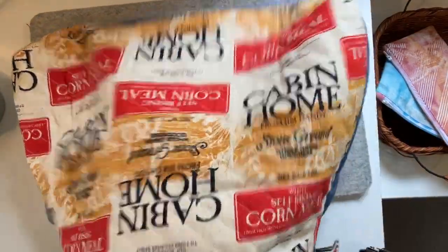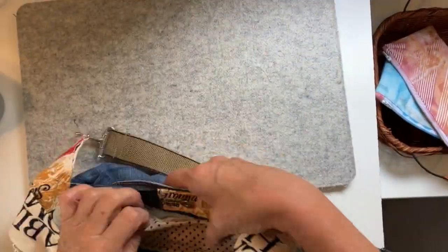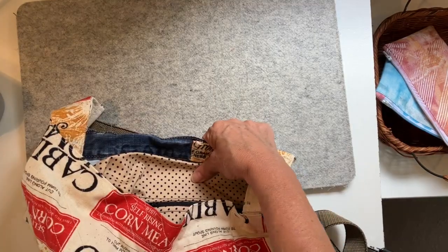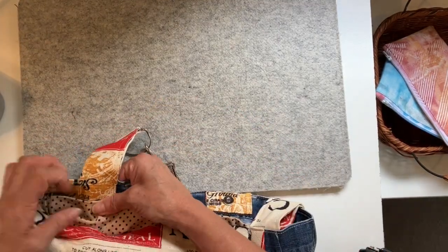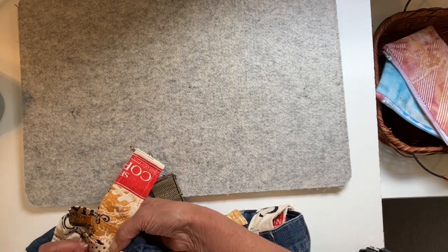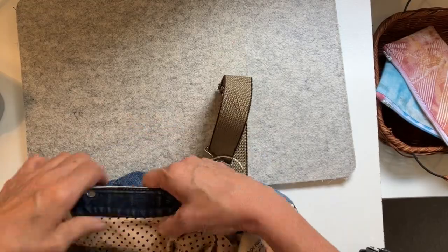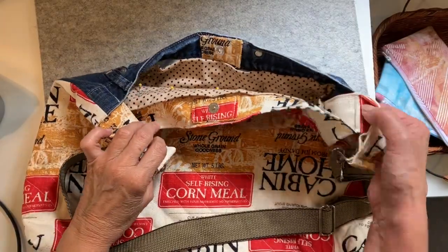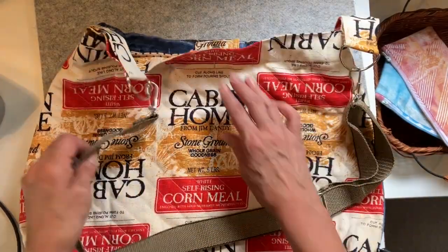And I did box the corners in my lining the same way. Folded back the top of it, and I'm just putting that in place and matching the side seams. Another trick I have is I always make my lining just a tad bigger, because it's much easier to ease or just do a little tuck in the lining versus that denim bag.